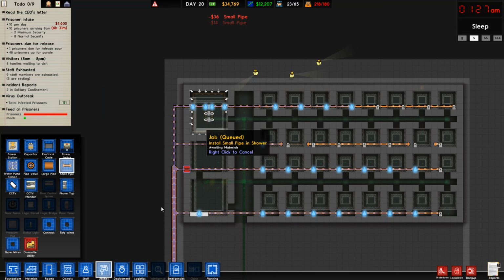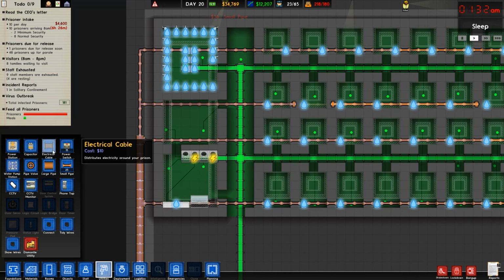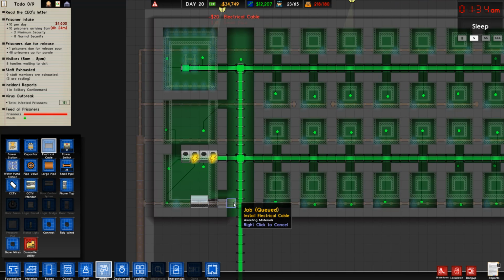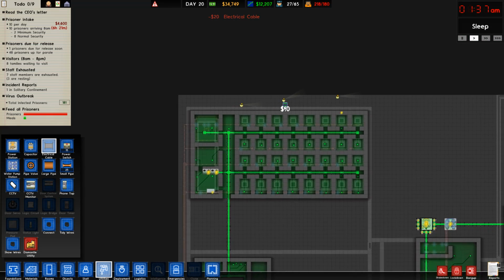Right, so we'll get all this set up. We'll get the logistics set up as well. So we have a separate kitchen that should be powered, but isn't right now, so we'll just get that set up as well. Once all of this stuff is powered, don't know what these guys are doing standing out here.